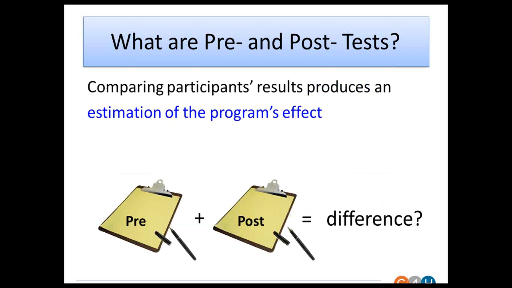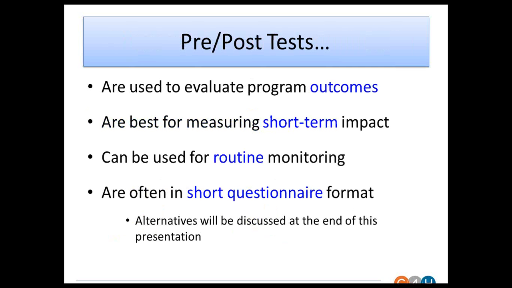For example, before we begin an HIV risk reduction program, it might be helpful to know what a participant's knowledge of HIV is, what their attitude towards things like condoms are, or what they believe puts them at risk versus not at risk. After the program is over, taking a measurement of these same factors and comparing the results helps us to see whether or not any changes in these behavioral determinants took place.